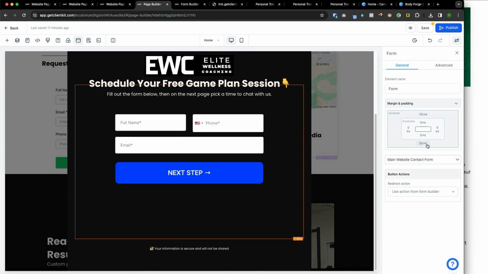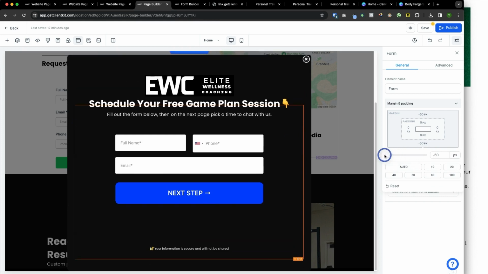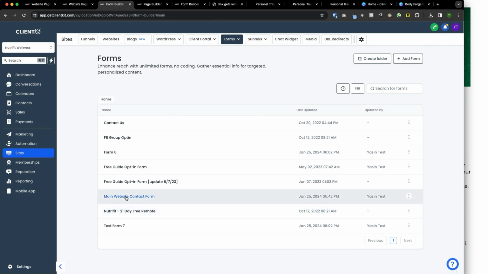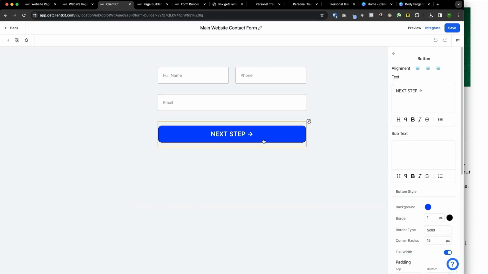It's already built out for you. You do not have to worry about building all of this out, because the only reason we're even making this is to show you that for the website form, you just want to make sure that it is inside of your account. So you go over to Forms, Builder, you then make sure that you have the main website contact form, okay? You can then come in here and change the color of this. If you're still doing that yellow kind of vibe, then you can leave it yellow, and it's going to work completely out of the box, already built out for you, so that way you don't have to worry about it, okay?